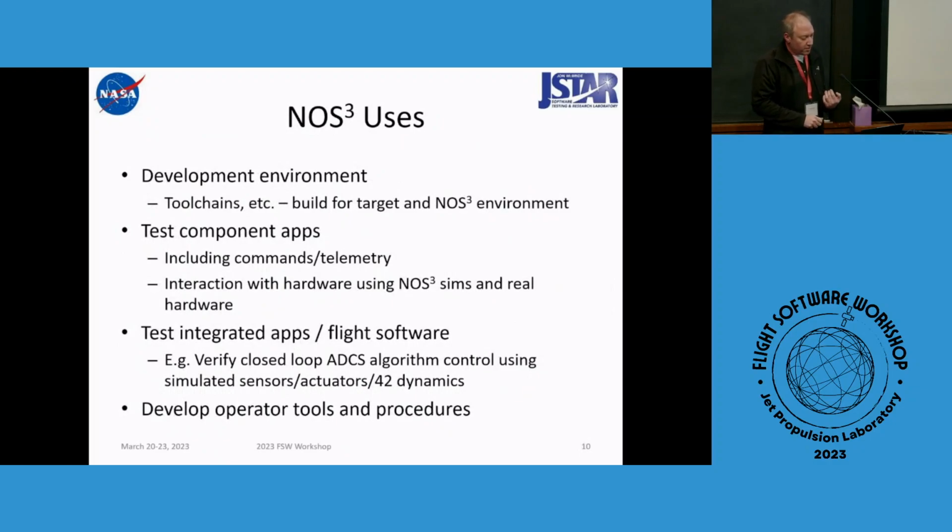Going into some of the uses, you can already define your tool chains. You can build for your target hardware, and you can build for your NOS cubed environment. Testing your new applications, you do have to come up with your new commands. You do have to define your telemetry. You have to interact with the hardware at some point. You can use NOS cubed as a precursor to that to do a lot of the groundwork ahead of time.